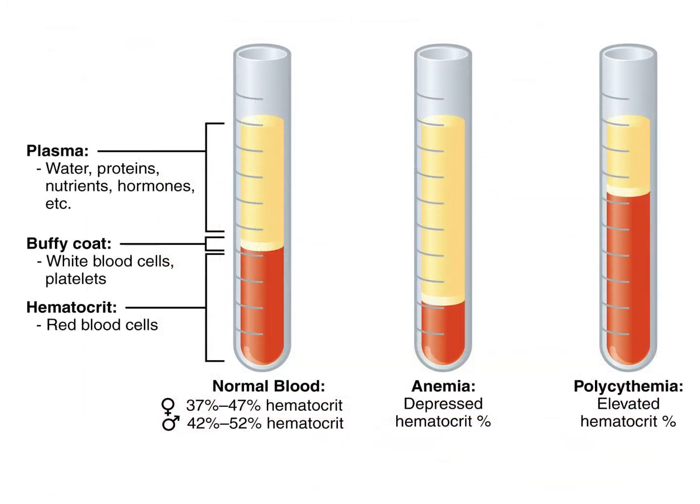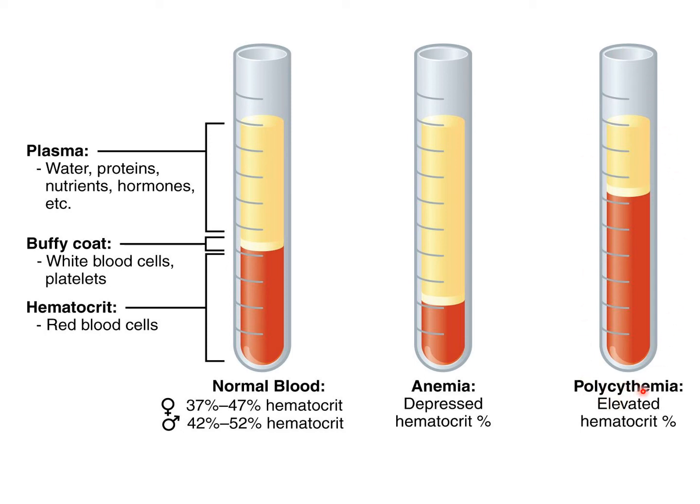So here's a semi-clinical breakdown for you when it comes to hematocrit versus white blood cells in the buffy coat. Over here, here's normal blood. You can see that females run somewhere around 37 to 47, males 42 to 52. And so here's your hematocrit, the red blood cell packed volume. Here's your buffy coat, the white blood cells, and here's your blood plasma. If we have depressed hematocrit, we would see a lower number for hematocrit. The buffy coat doesn't change, but we do see an elevated percentage of plasma in this case.